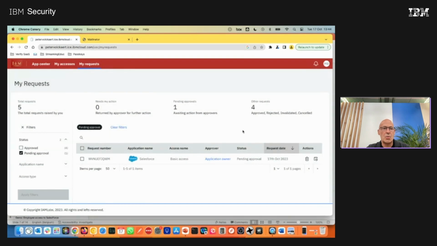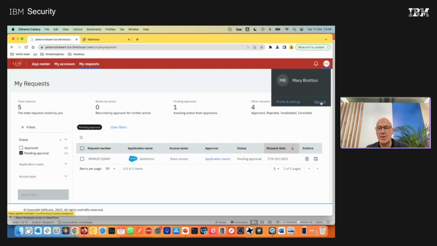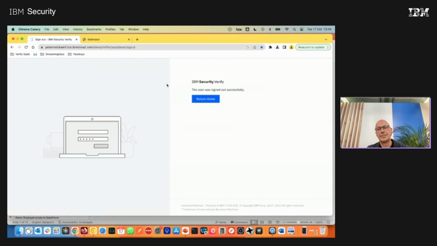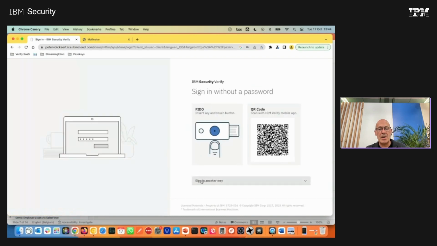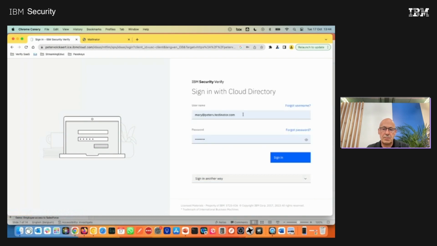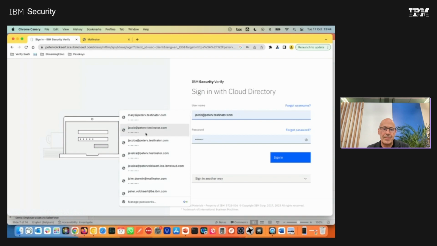So now she's waiting for this approval, and next I'm going to log out as Mary and log in as the approver, which is Jacob.